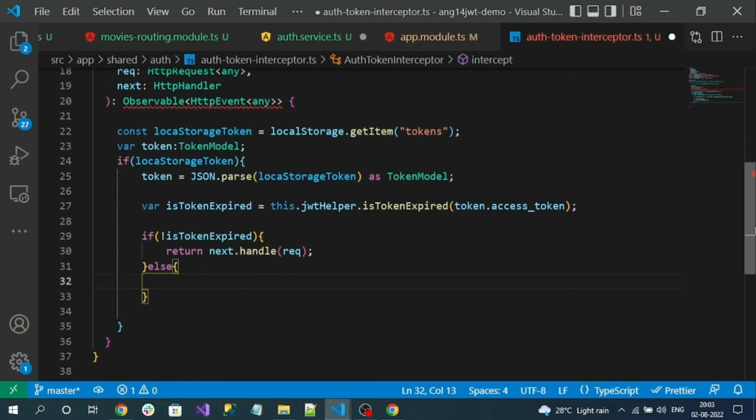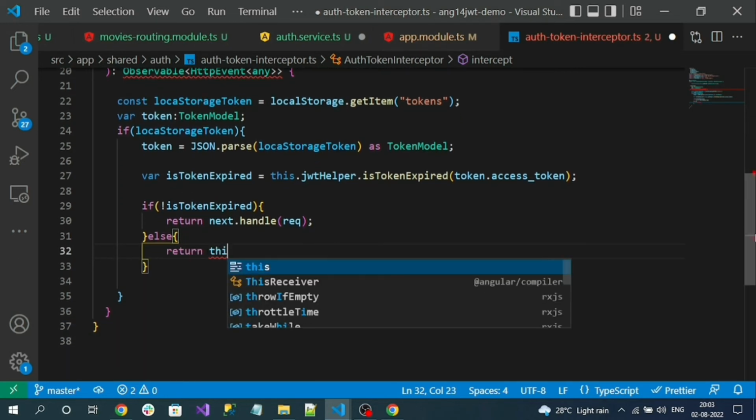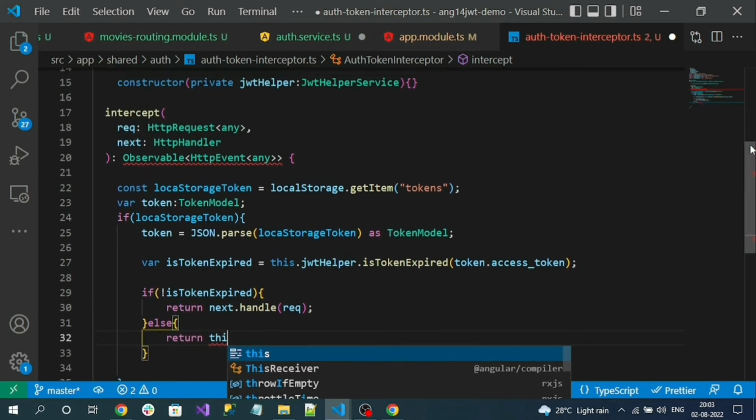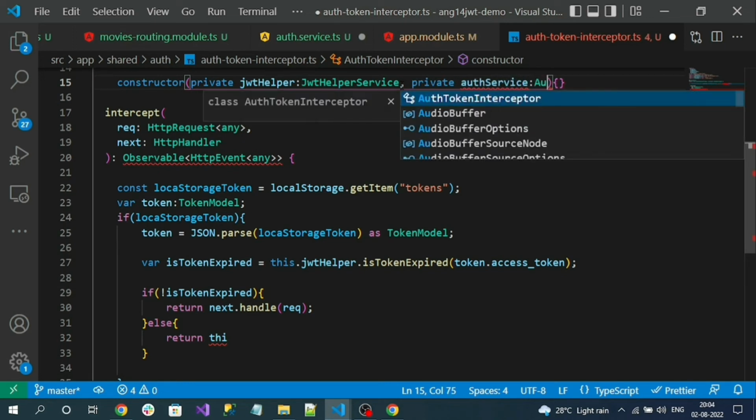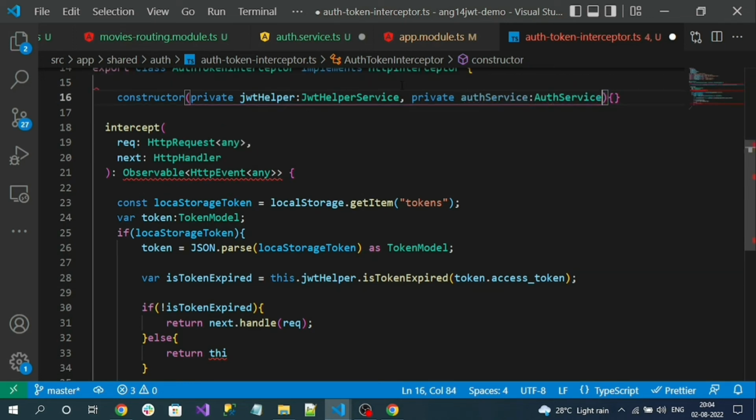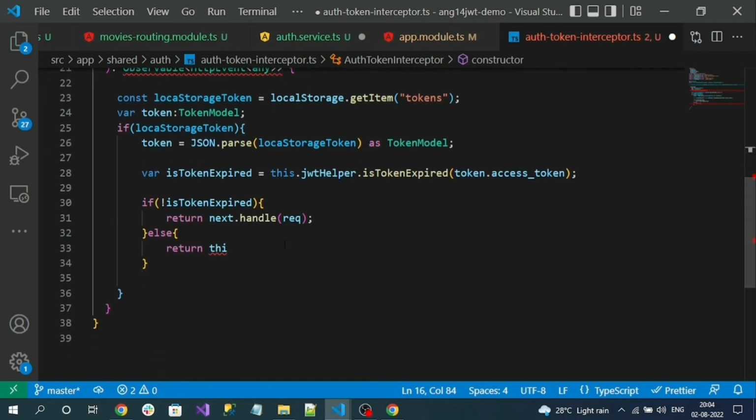Next, else. Else means the token expired. In that case, what do we have to do? Let's inject our auth service, private auth service. Here just call our refresh token endpoint, refresh token.